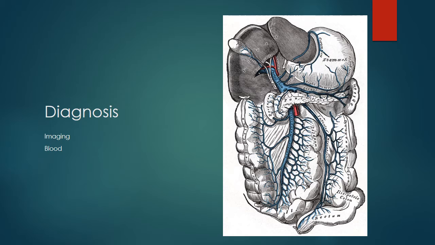Interestingly, the MRI is the most sensitive method for diagnosing mesenteric vein thrombosis. However, it's obviously inconvenient, and a CT scan is usually the test of first choice. CT scan will typically demonstrate venous filling defects or an absence of flow, in addition to other findings such as a reflux of contrast into the aorta, an enhancement of the bowel wall with delay of clearance of the contrast through the venous system.